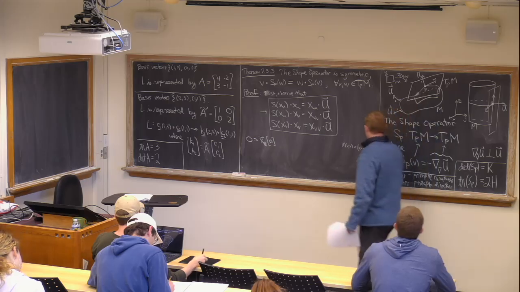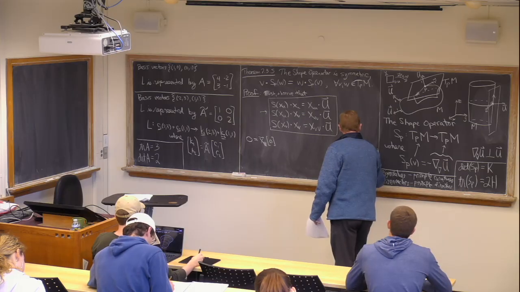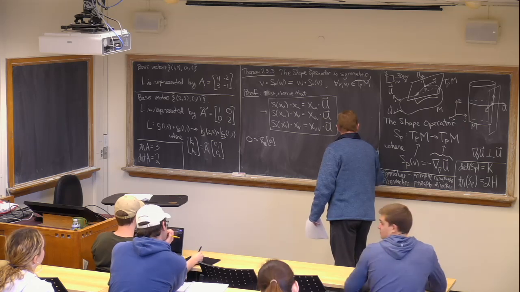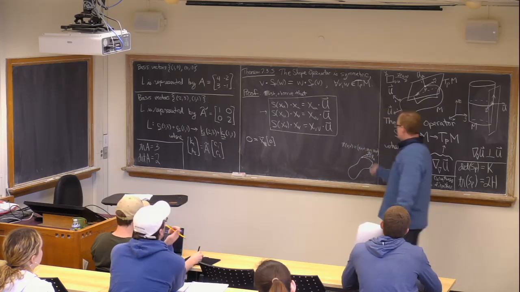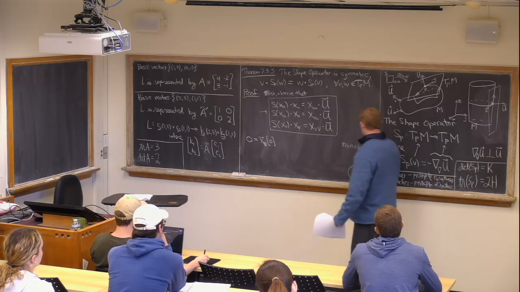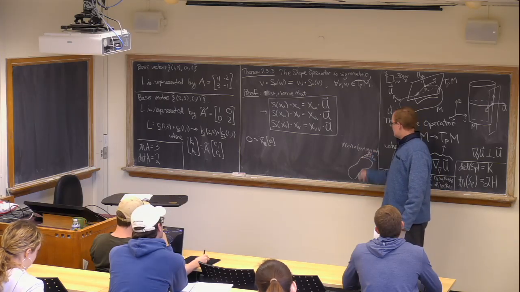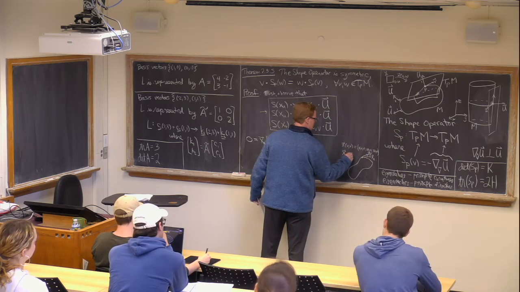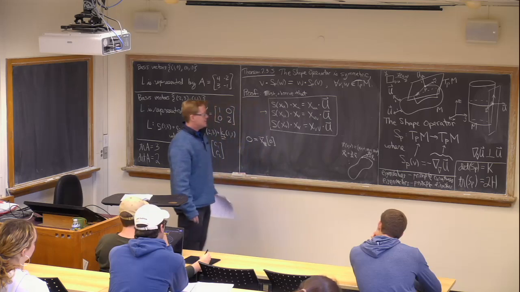I'll draw another picture here. Use your coordinate chart. At any given point, you've got this xu and xv, and these are like the directions of the lines of latitude and longitude. These are vectors. What is xu? It's the partial derivative of x with respect to u, which is the direction that x is going when you hold v fixed and increase u. So that's a partial derivative. This xv is a partial derivative. You guys have been doing homework on this, so hopefully that's good review.